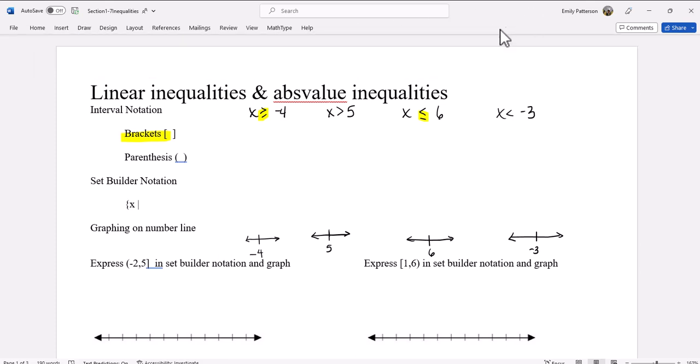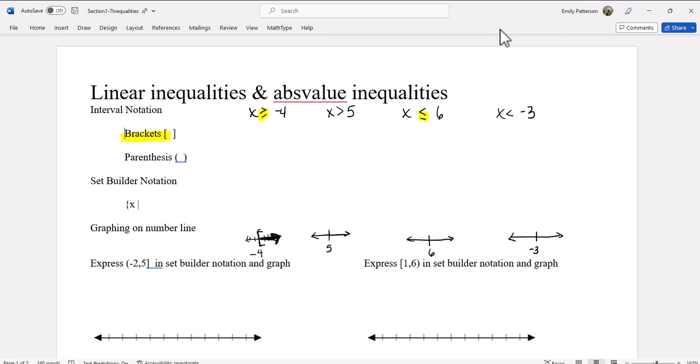So we know that if x is greater than or equal to -4, I've got this little number line here, and this means that our numbers are going to be everything greater than -4. And this is a very shortened line. Obviously, I could have -3, -2, and so forth, and I could have -5, -6 on the number line, but I'm making this a very short number line just for our notes. So we know that greater than means it's going to be everything to the right, or everything larger than -4. But when we have an equal to, that means our stop point will be set off by a bracket.